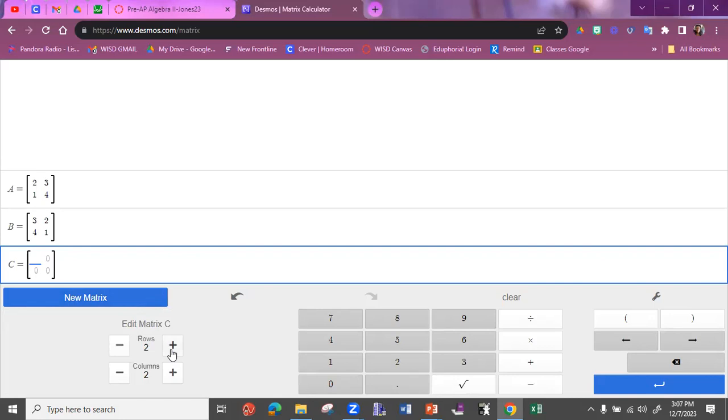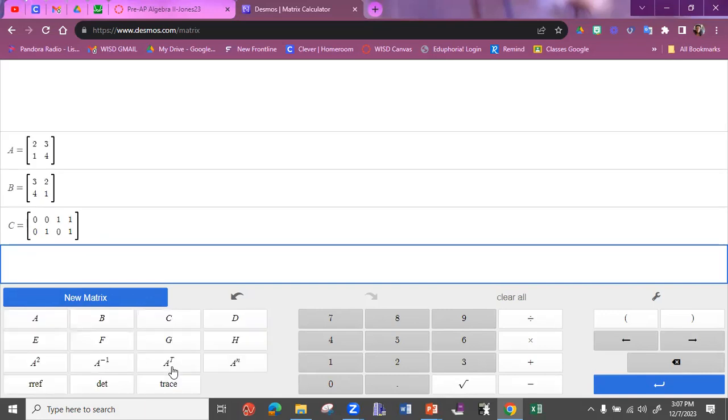And then I'm going to put in my unit square. My unit square is a 2 by 3. No, 2 by 4. Duh. I did 0, 0. Then I had 0, 1. Then I did 1, 0. And then I had 1, 1. So those are the 3 matrices that I'm going to be working with, right?